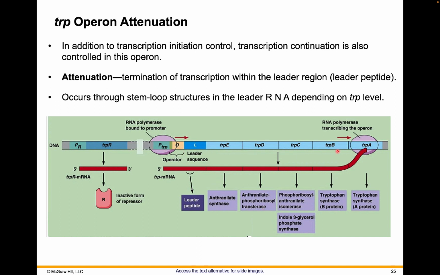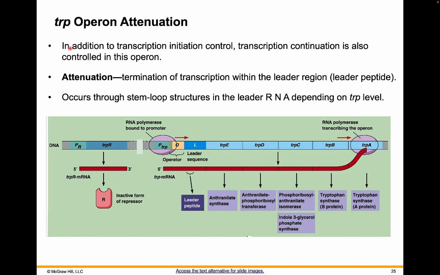And these are all polycistronic mRNA. You know that polycistronic mRNAs are produced in bacteria. We have already seen that. And these are the enzymes that are produced. You produce trpE, which produces anthranilate synthetase. This produces anthranilate phosphoribosyl transferase. And there are two enzymes that are produced by the trpC, phosphoribosyl anthranilate isomerase and indole glycerol phosphate synthetase. Then you have the two molecules of tryptophan synthetase, B protein and A protein, two different molecules of that. So this is basically the entire trp operon.